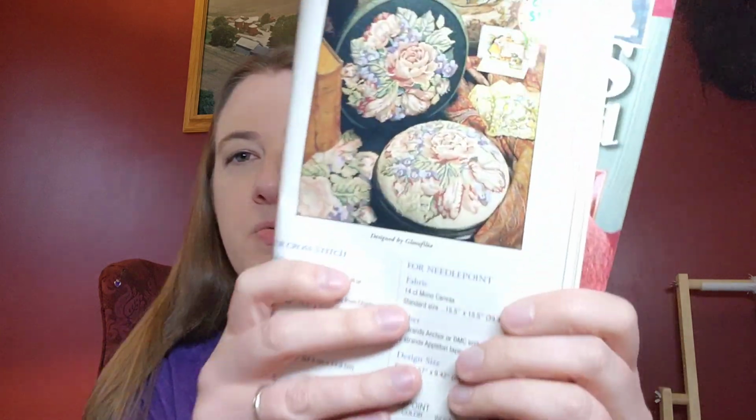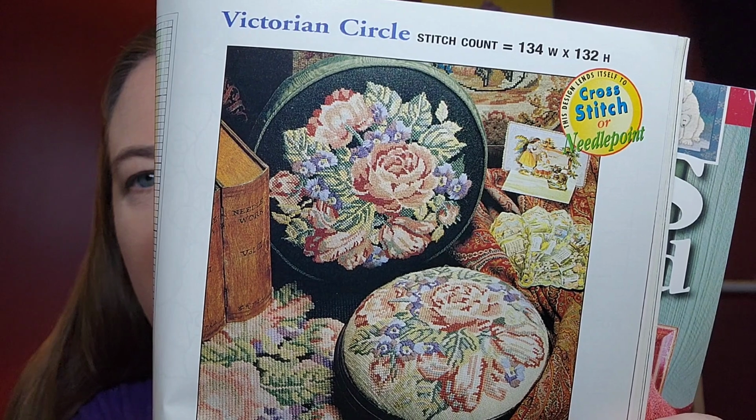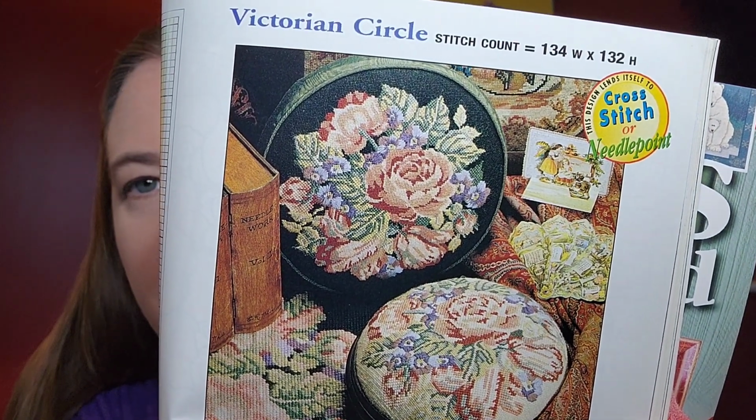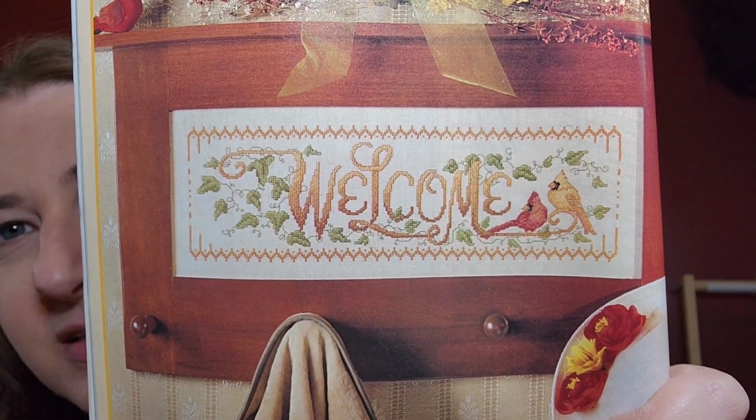And then January of 2001, I actually really like that one. I don't know if I'll ever get around to stitching them, let's be honest, but it's one of those, I might stitch that in my downtime with no other things to stitch. And then July of 2001, I really like this welcome sign. It's very, very autumnal, but very pretty. We don't have anything like that for our house.